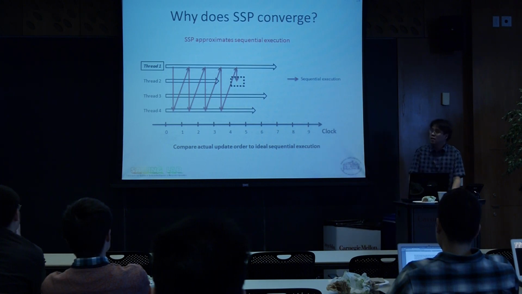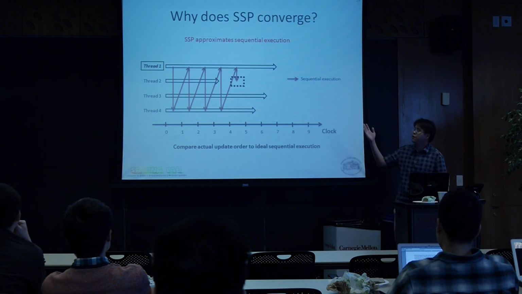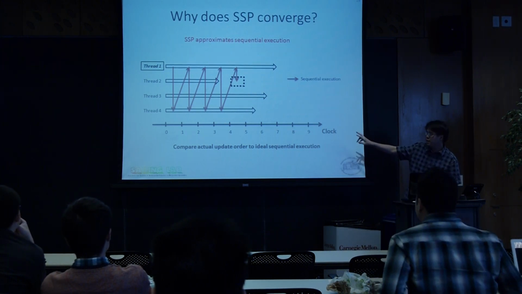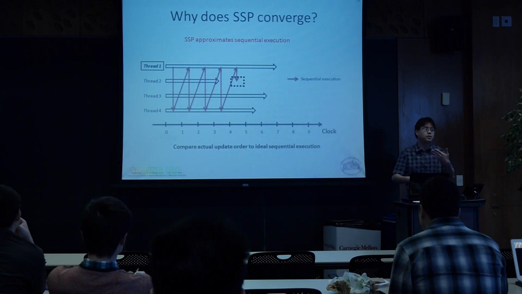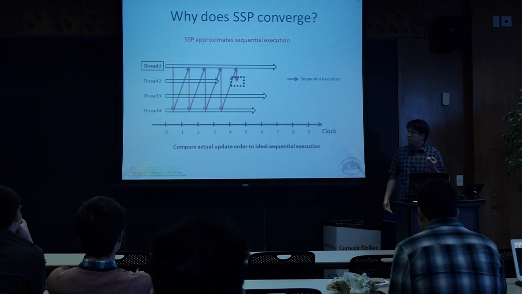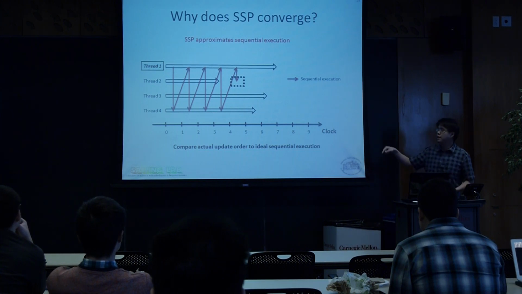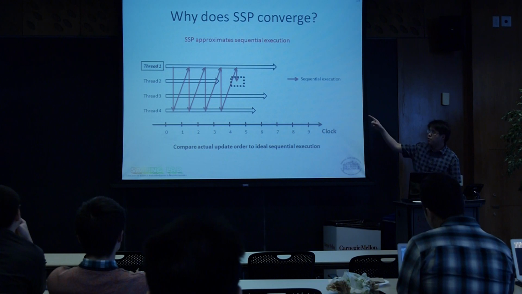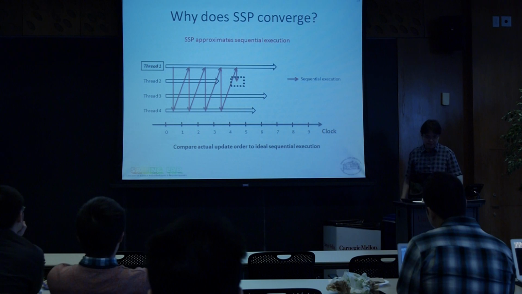Right. Let's look a little more into detail about why it converges. Let's think about what it looks like from each thread's perspective. Instead of thinking of this as an algorithm executing in parallel, I mentioned that every block between two tick marks is some unit of work, some unit of update that's committed to the central parameter. Let's think of it as a sequence. Let's serialize it. Instead of having 4 threads executed in parallel, imagine there is one thread, the red line, executing the computation done by all threads but in sequence. So that's what the zigzag line represents.